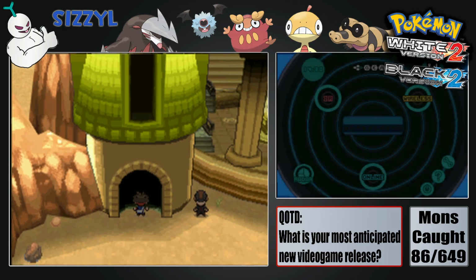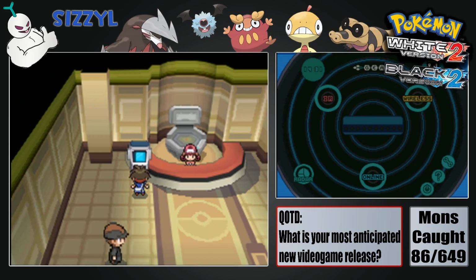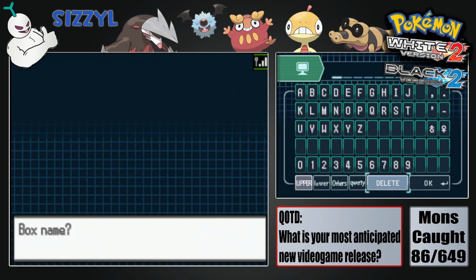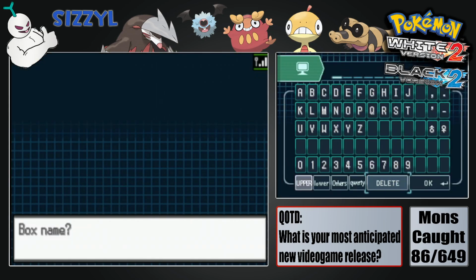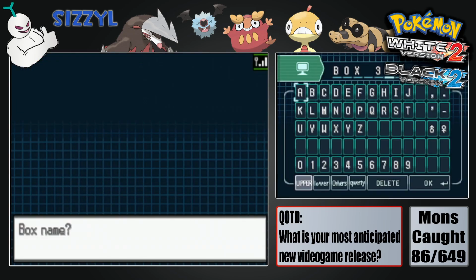I also, I don't know, maybe I should actually organize my PC box. How much space do you get? Let's go. I'm just gonna put them all in order. All right, so box 1 will be 1 to 30. 1, 2, 3. Because every box gets 30, right? Let's see. There's rows of 6, and there's 5 of them. Yeah, so 30. This will be 30 to 60. 31 to 60, I guess. And it's about time I actually organize my PC box anyway. And I can change the backgrounds if I feel like it.